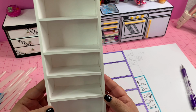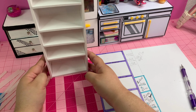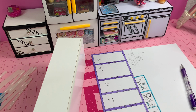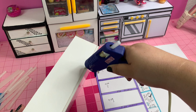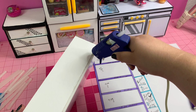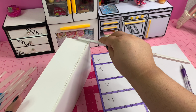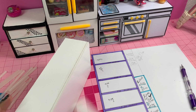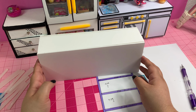I did go ahead and reinforce it a little. The way that I reinforced it was I added some glue to the sides, and then I took something similar to a cardboard or maybe an old card that you're not using, like a debit card, and just scraped the glue down so that it's not bulky and it's really not that visible once you do that step.